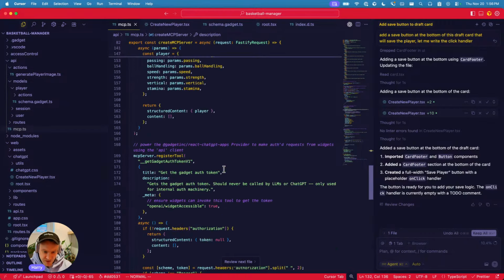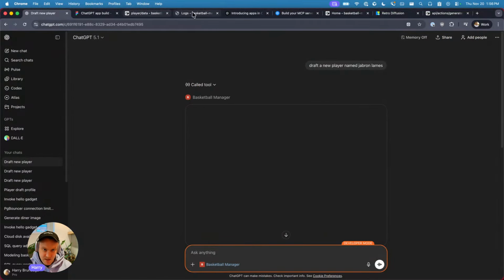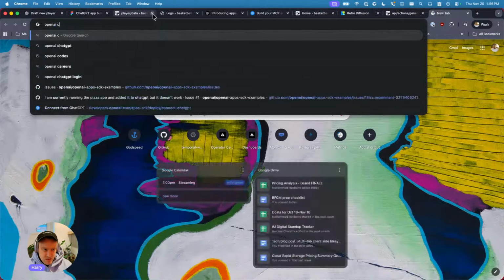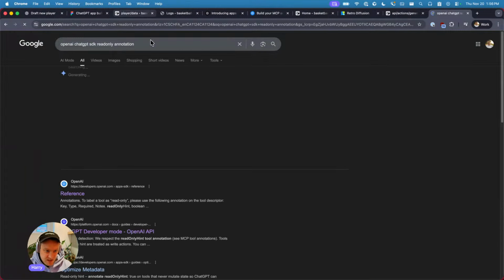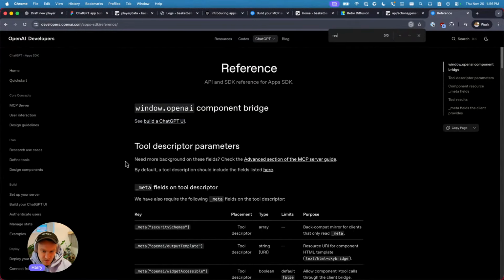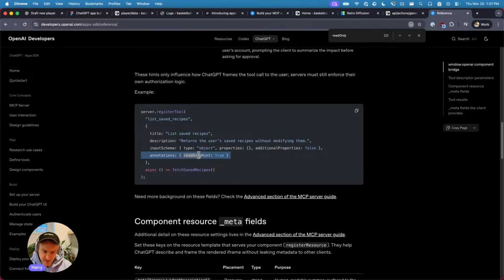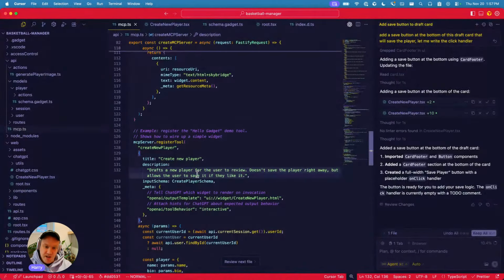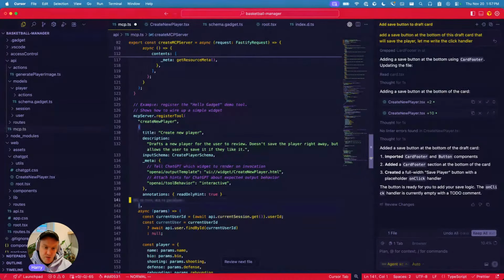I think I want that read-only annotation back so that it doesn't ask me every time. One second, I forget. Read only. Yeah, this. So if you notice, each time I invoke the tool, it asks me, are you sure you want to run this tool?